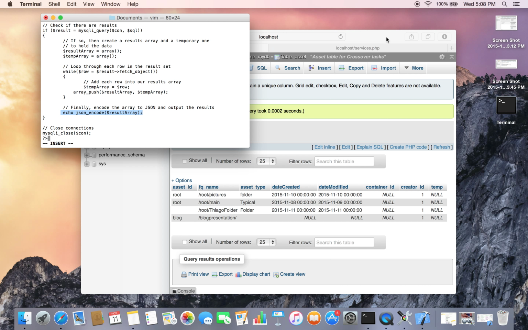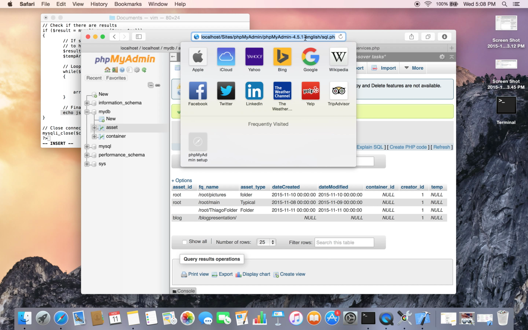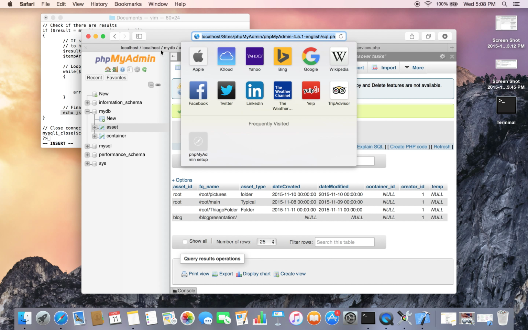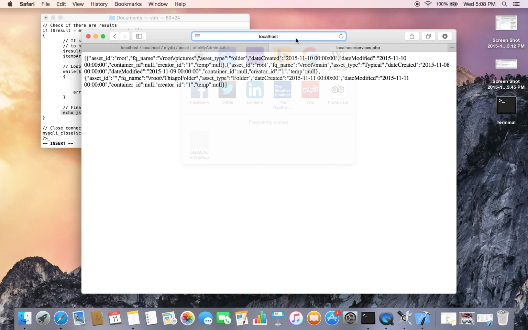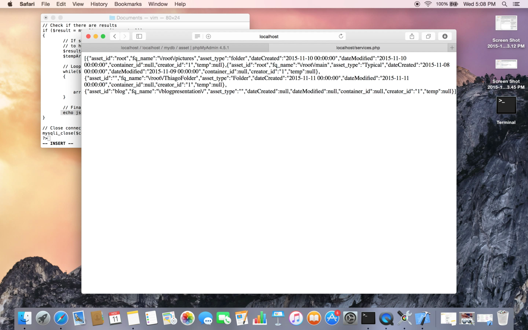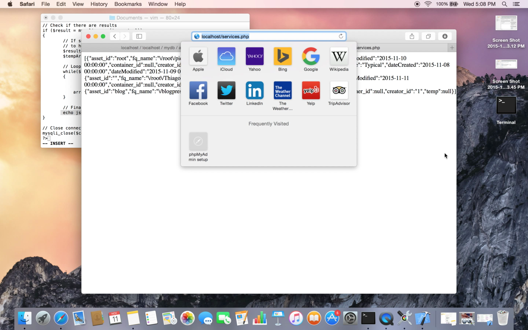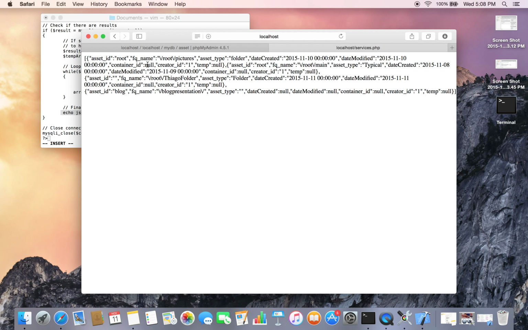So if you look from the services perspective, if you go to the file that I'm showing you guys here, you will see that the format is this. Okay, you guys are seeing this, but this is the web services information, the URL information that my iPhone app will look for and connect through.